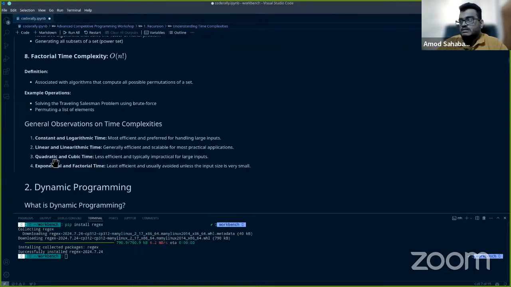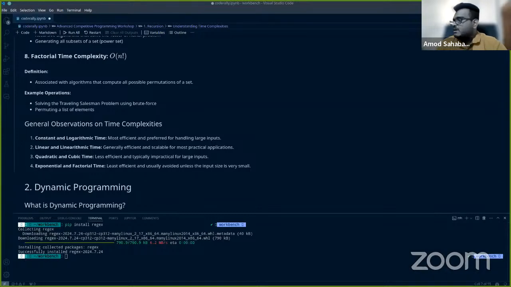Quadratic and cubic are less efficient, and exponential is the least efficient, right? These are usually avoided in procedural programming, but when it comes to deep learning, we don't care about time complexity. But am I missing the chat?